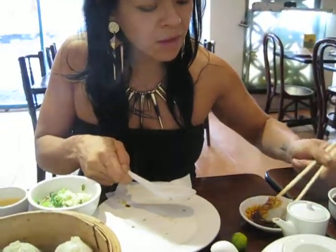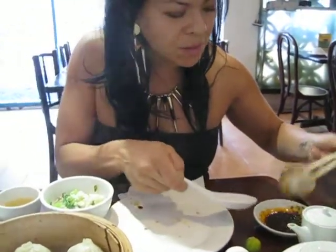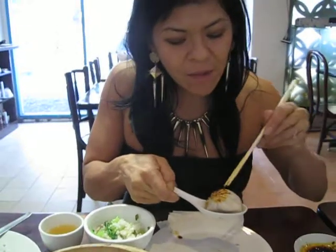Ooh. It's nice and piping. Okay. Get to learn how to finally have a soup dumpling. Make an incision with your teeth and then sip it. So teeth.